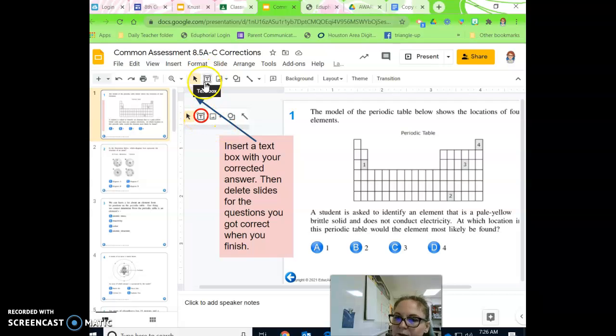So that's the text box. So right there, you would just insert your text box on the slide, tell us what the right answer is. So there's a different slide for each one of those questions that are on your common assessment. And so the questions are numbered on the question itself, but they're also numbered by slides to help make it a little bit easier.